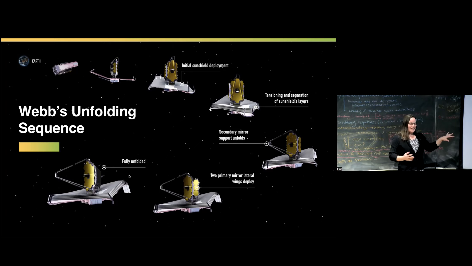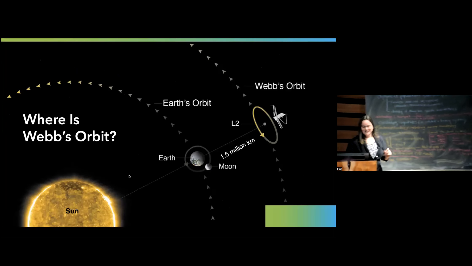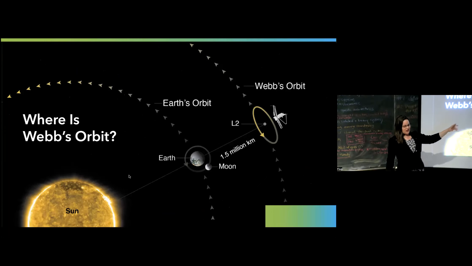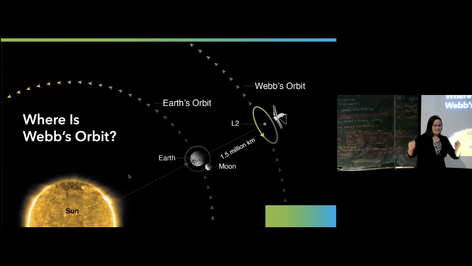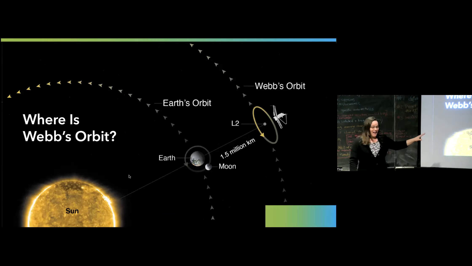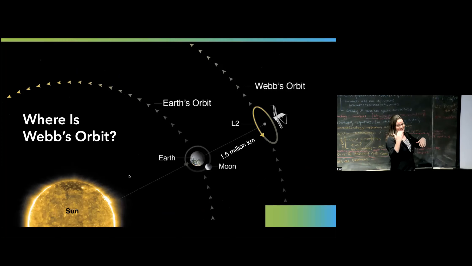The whole time this unfolding was happening, the telescope was also cooling down — we couldn't really take data anyway. We had to get all the way out 1.5 million kilometers to a place called L2, the second Lagrange point — just a place in space where we orbit in big halo orbits. It keeps us always 1.5 million kilometers from Earth and allows you to keep the sun shields pointed at the sun so they reflect all sunlight back and keep the telescope cool. We were traveling out there the whole time we were unfolding and focusing the telescope.